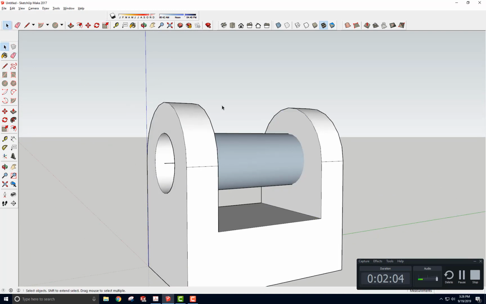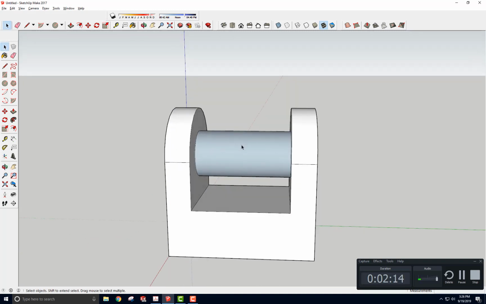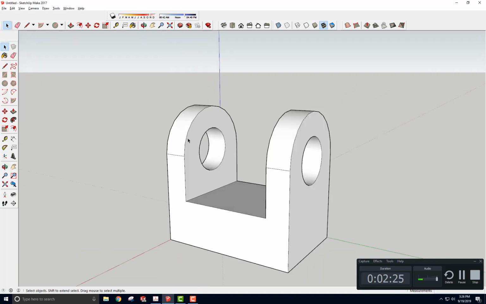I'm going to use something called Intersect Faces with Model to create the other one. So click on the surface here, right click on this, Intersect Faces with Model, and what that does is it creates an edge here and over there. Now I can click on this and delete it, and click on the faces and delete these, and I have my cut on both sides. Okay, so there it is.